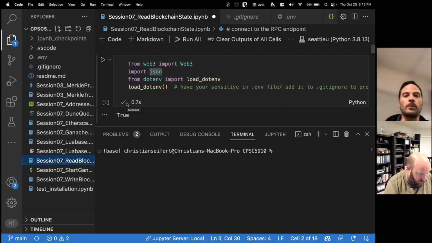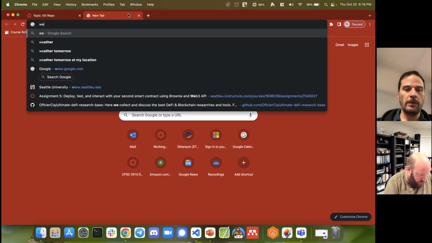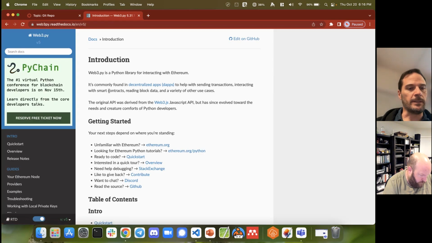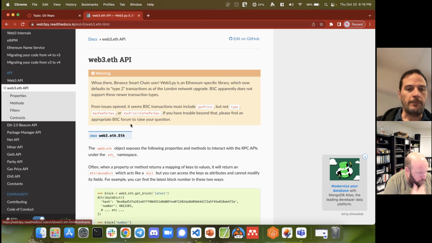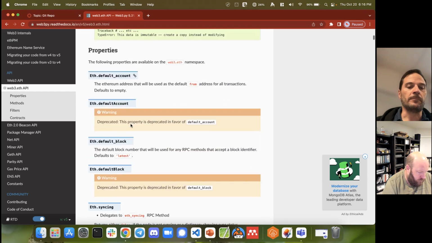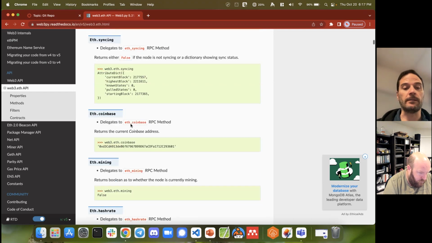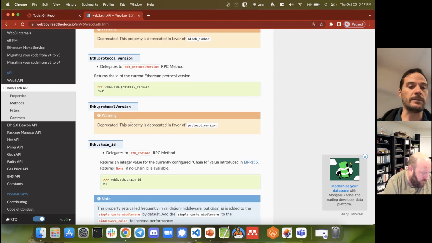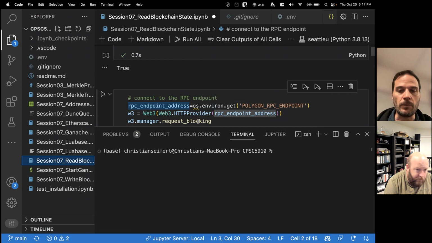All right, so then let's walk through what we're able to do with the Web3 API. And let me just open up the browser here too. So here's the documentation of the Web3 API. As you go through it, it gives you the APIs that allow you to get information about the node if you're connected to a node, as well as information about blocks, transactions, accounts, and the chain ID that you're connected to. Let's go through a few examples.